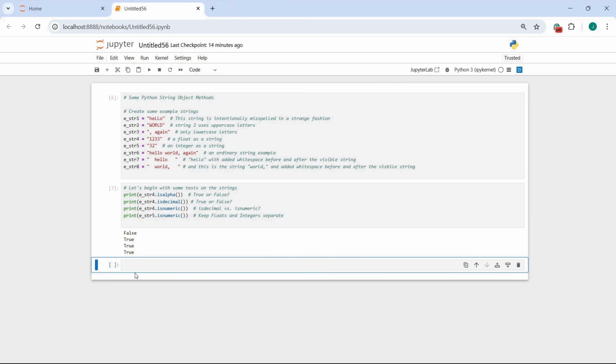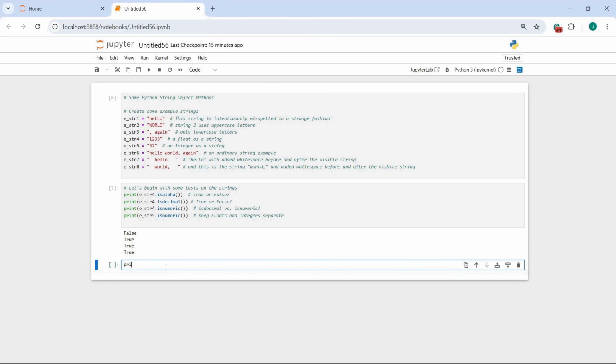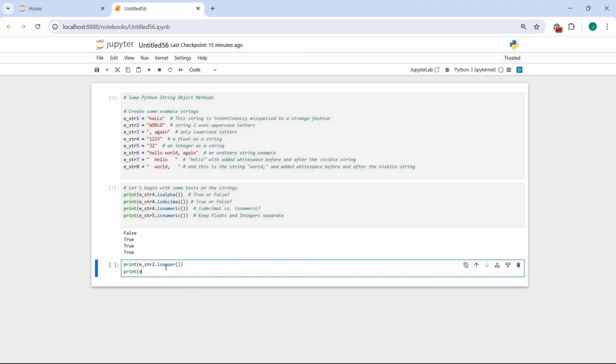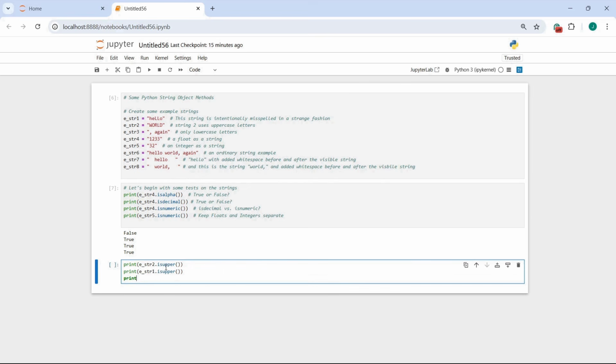So, all right, we will conduct some more tests. So we will type print string 2 is upper. We will print string 1 is upper. And we will print string 3 is lower.